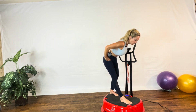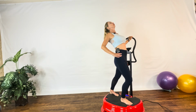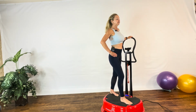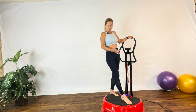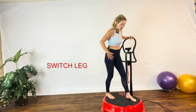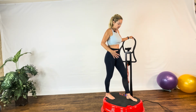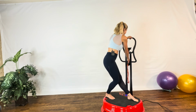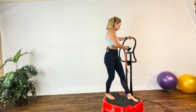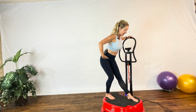This is a motion where you are picking up an object from the floor, maybe a golf ball that you place into the hole. This is a motion here that involves that stagger position and involves that motion into the hip. All right, we're switching legs. So I now have my left leg forward, my right leg back. I am into that stagger position, and I'm going to hit my repeat button onto my power plate to engage the vibration for that 1 minute.